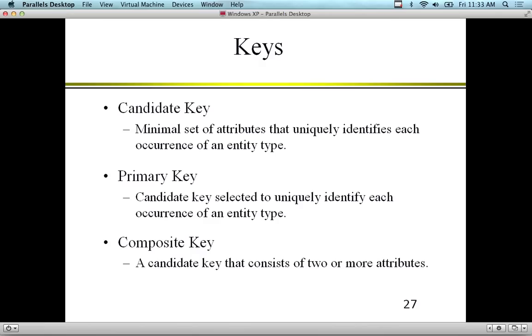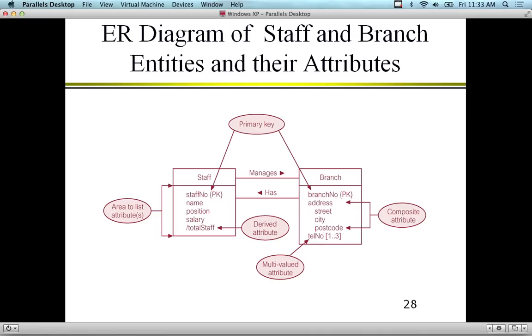Or what's not on here is the candidate where there's no composite, no primary, but people use an index value. Bad idea. Bad idea. In fact, that's why a lot of people don't like student IDs. What does your student ID tell you about yourself?